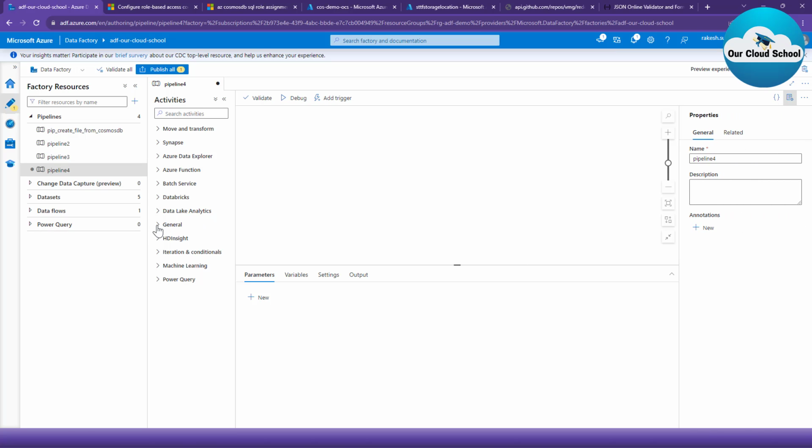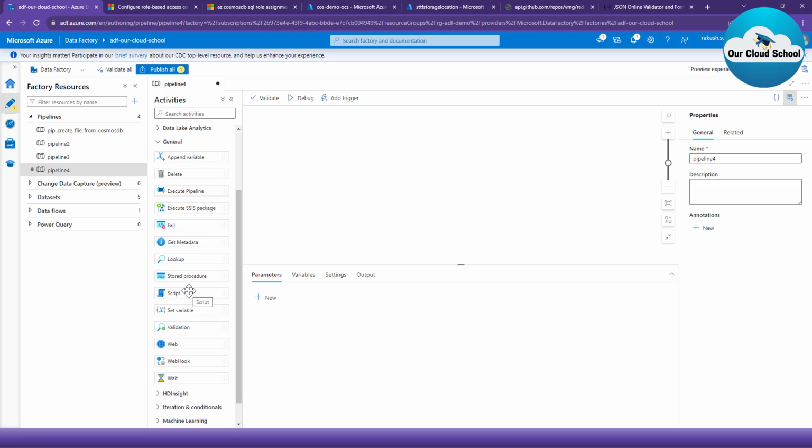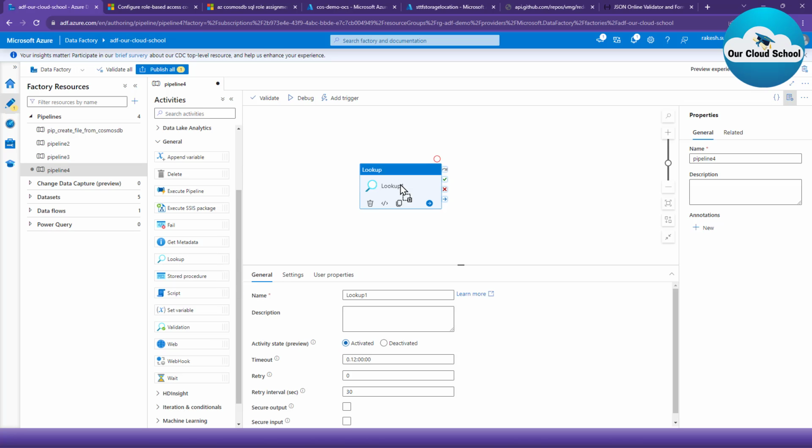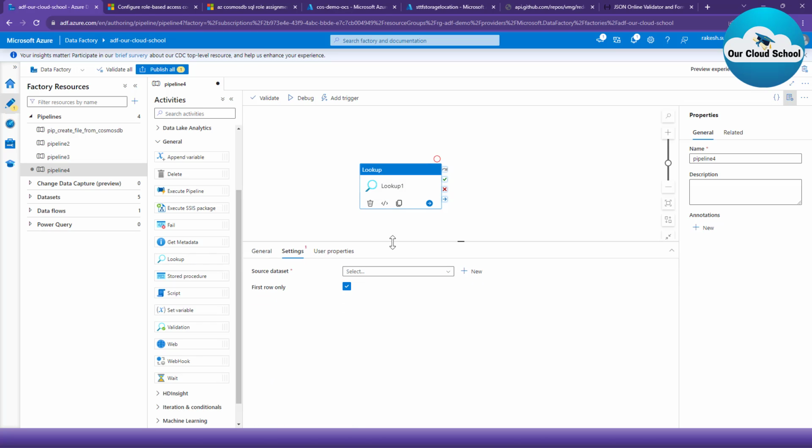Before I actually use the approach to generate a file as an output in the storage container, what I'm going to show you is the simplest way to fetch the data and validate your data within Data Factory, which is to use the lookup activity. With the lookup, you can write the query, or you can paste the same query here in the lookup within Data Factory, right?